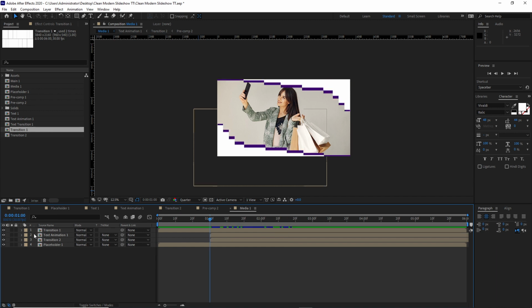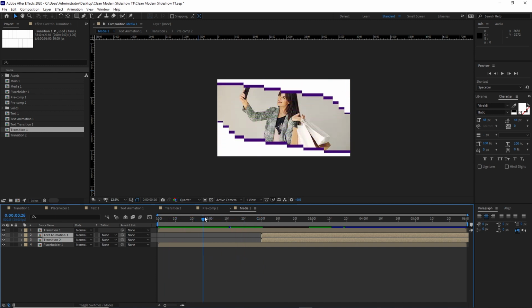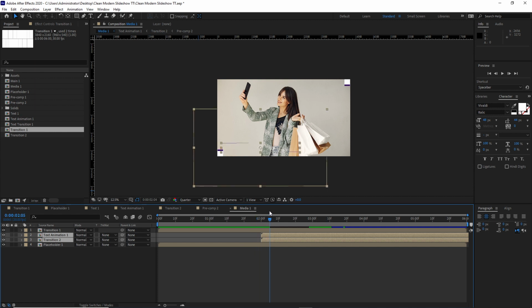If you are not satisfied with your text animation, just highlight both the compositions, move forward your playhead to about 2 seconds, press the open bracket key to move those compositions. So when we scrub our playhead, you can see that the time duration of our text animation has changed. This is what we want, okay?